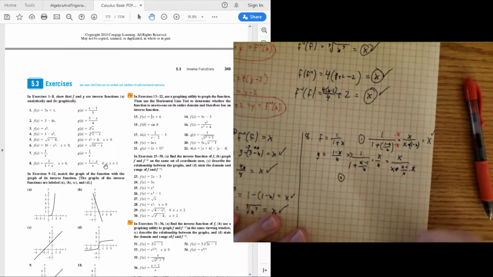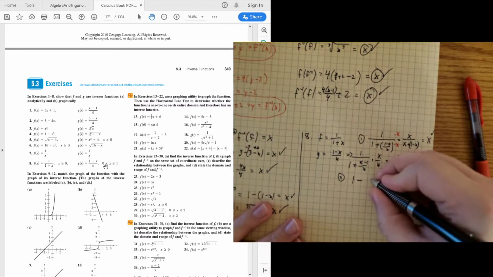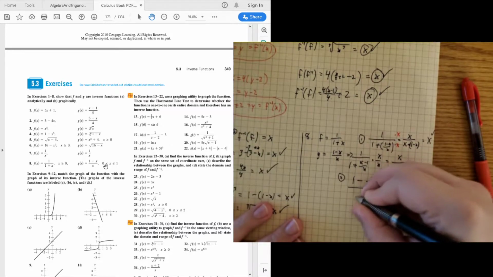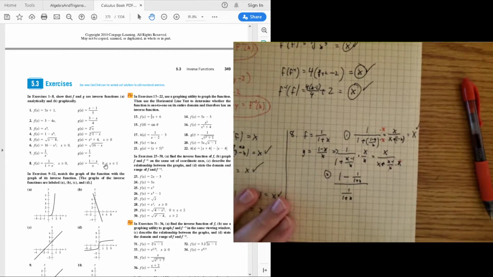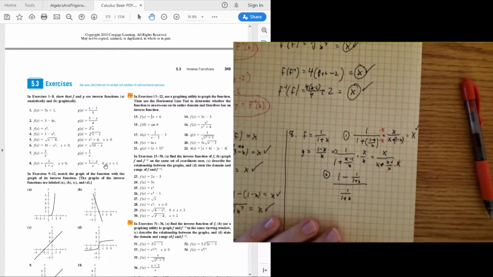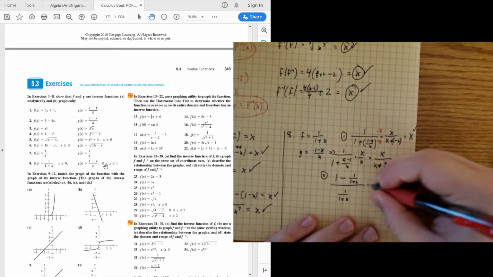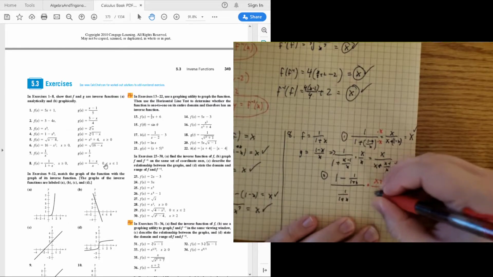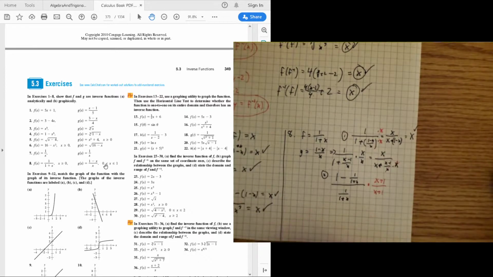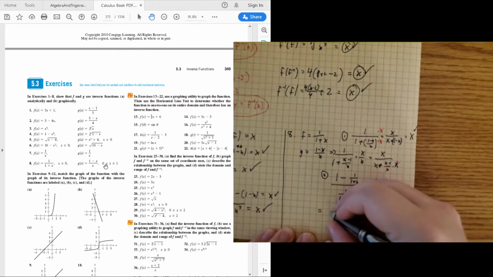So same basic property. Everywhere we take the g function, everywhere there is an x, we're going to replace with 1 over 1 plus x. So we're verifying that this works. And just like before, I'm going to use the exact same trick. I have a denominator that I don't want to have to deal with. Fractions inside of fractions are annoying. So I'm going to multiply this by x plus 1 over x plus 1. What will that do? Well, on top, you have to make sure to distribute. So we're going to take x plus 1 times 1.